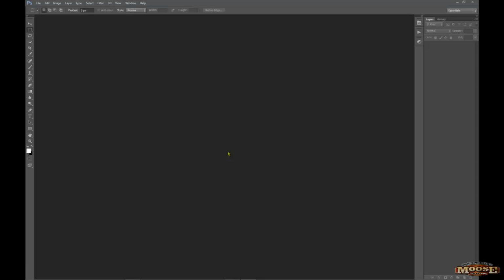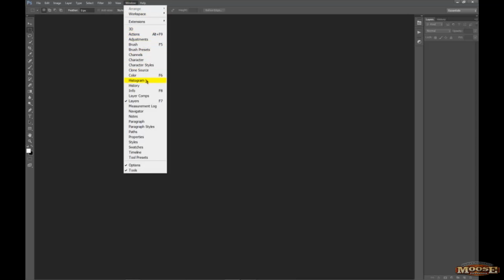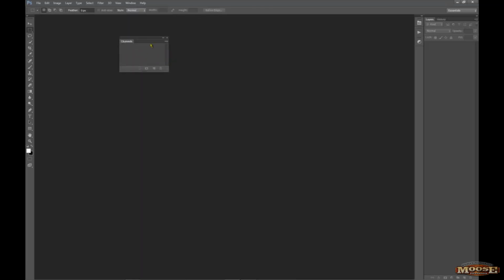Because the first thing you're probably going to notice is that my workspace you see here is not what you see when you first launch Photoshop. For example, over here on the side, there's a few things missing. These are these palettes over here. So for example, one thing you probably saw when you first got here is one of my favorites. It's called channels. Okay? Channels. And you probably saw it nested over here in one of these boxes like that.